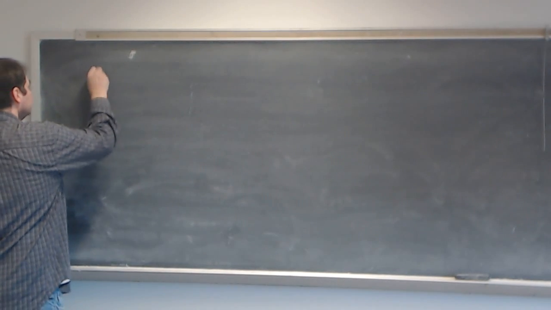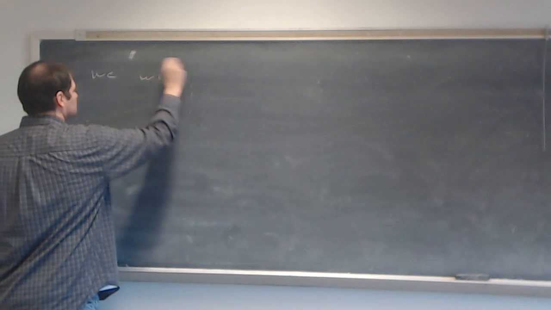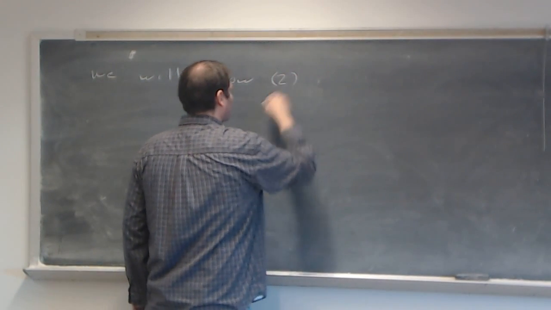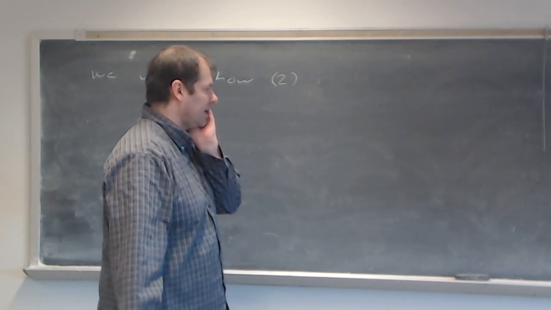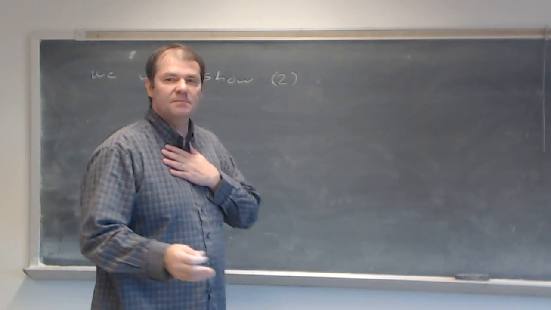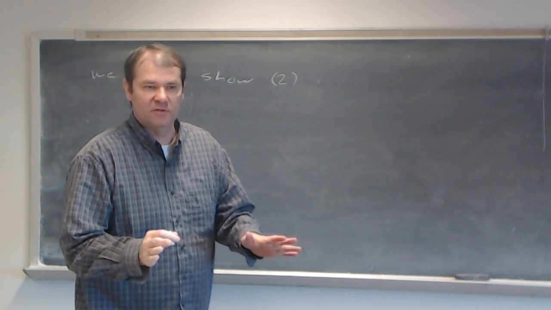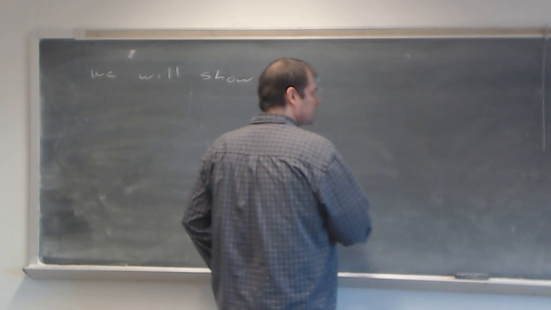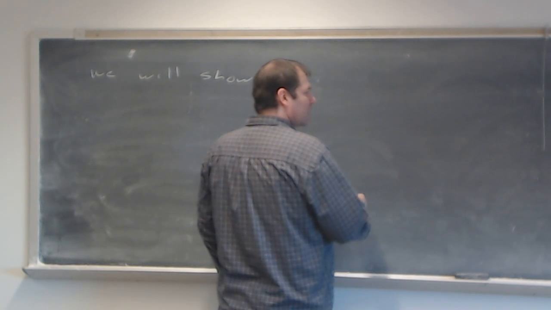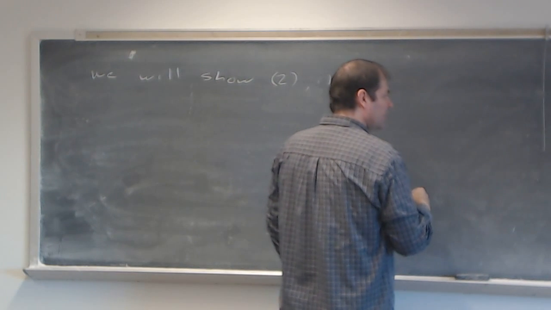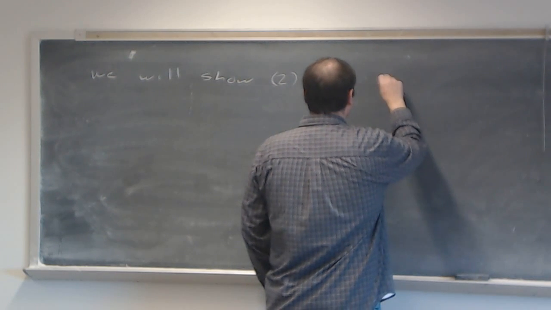We will show part 2 in the following way. So here, I'm thinking about trying this way. And look, we're trying to prove something. It doesn't mean that you get it right immediately every time. You try something. Okay? Because here's what I'm going to do. I'm going to do it by proving the contrapositive.